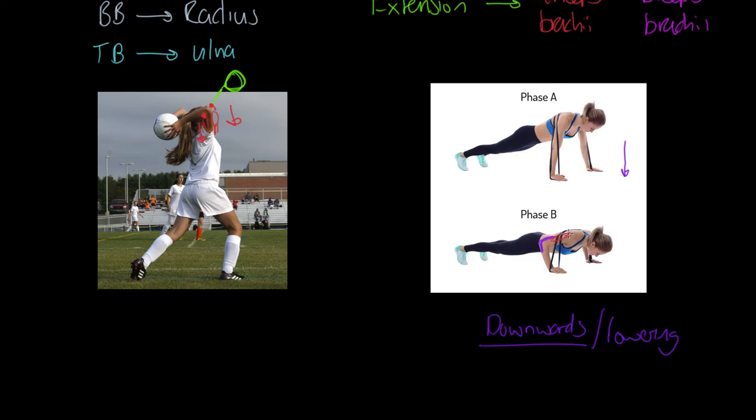The tricep brachii on the back of the arm there, it's inserting down on the ulna, just on the point of the elbow. What this is doing is it's under tension, so this is the tricep brachii, it's under tension, it is lengthening, not shortening, and it is the prime mover. In other words, a muscle can be the prime mover for the opposite movement pattern if it's going through a lengthening under tension contraction. We happen to call that an isotonic eccentric contraction. If you haven't studied that, that is something you're going to come to. If you have, obviously you know what I'm talking about already. But here, the tricep brachii is the prime mover for elbow flexion because it is acting as a break in lengthening under tension, effectively, to stop this person's head from colliding with the floor, so they don't just collapse under their own weight.